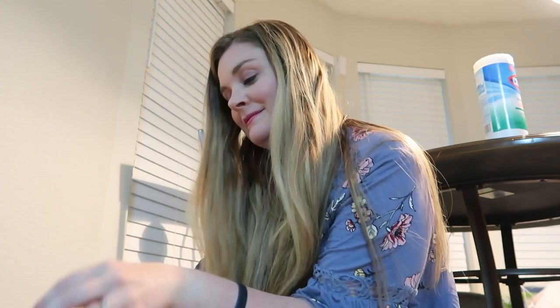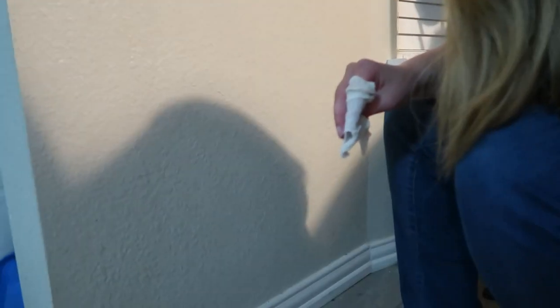Okay, I know my baseboards are gonna be the worst, so these are pretty dirty. So be prepared to be kind of grossed out. It's been a while since I've cleaned these. And don't pay attention to the floor, because I'm cleaning those next.